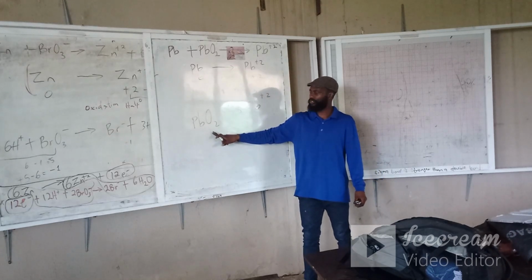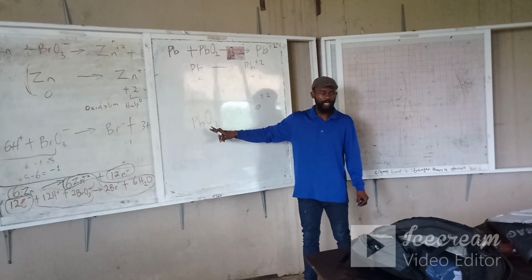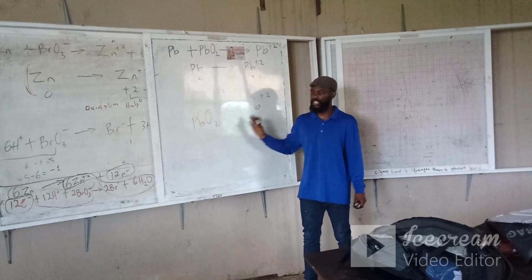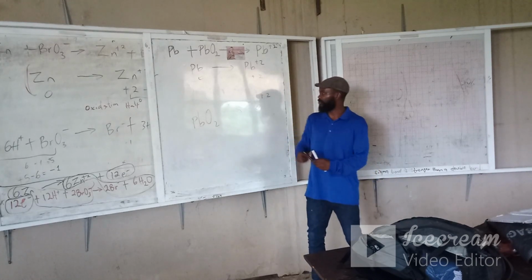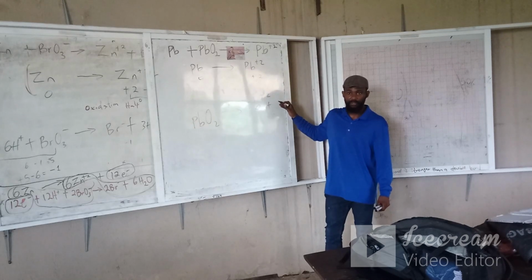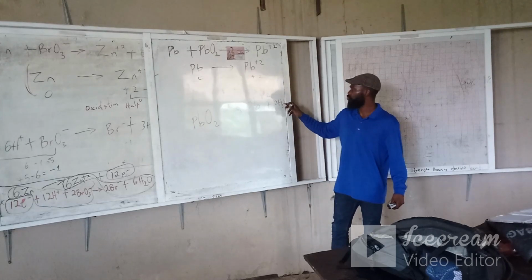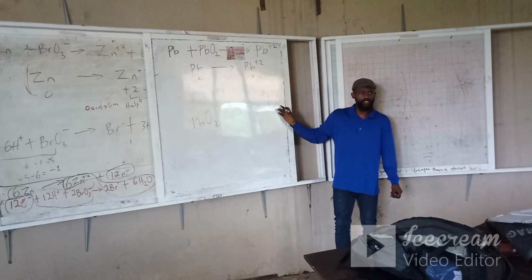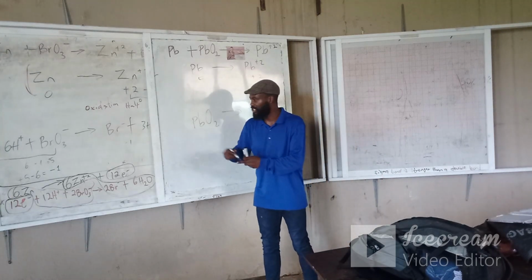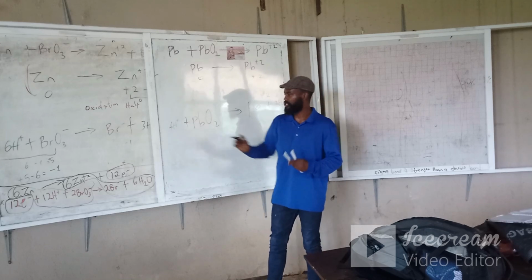Now, this is a compound. I told you for a reduction reaction, or anywhere you see oxygen at the left hand side, that before you can balance or find the charge that these two have, you need to balance the number of atoms. Make sure you always balance the number of atoms. And for you to balance the number of atoms, introduce water, H2O. So I'll ask myself, how many oxygen do I have here? So I have 2H2O, so that the oxygen is 2. Then I can see that the minute I introduce this, I've introduced hydrogen. So I can now do 2 times 2, which is 4. So I will come to the left hand side and introduce 4H plus ion. Just like that.